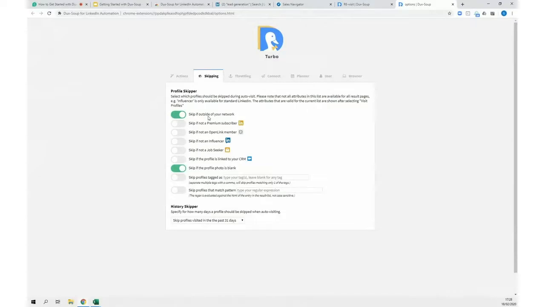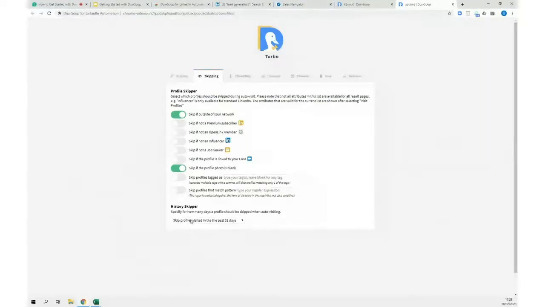So if they're outside of your network, beyond a third degree connection, then Dux-Soup would by default skip them. And then by default, we have the profile photo being blank gets skipped. That's very industry specific. Tends to be if people don't have a profile photo, they're not particularly active on LinkedIn, so may not be an interesting potential connection.